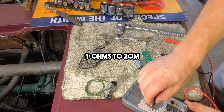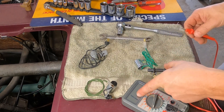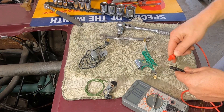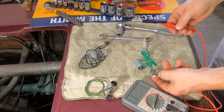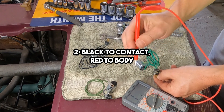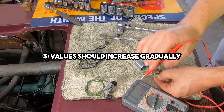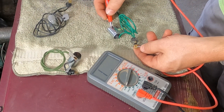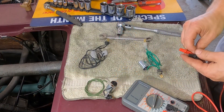We're going to put the multimeter to 20m on ohms, which measures resistance. We see '1' when nothing is connected, and touching the leads together gives us zero — confirming it's working. Now I want to take our black contact and put it on one of the condenser contacts, then put the red lead on the body. What we want to see is the numbers come up slowly and then stop at a high value. If we just get a high value immediately, the condenser is bad. This known new condenser reads 4, 14, 16, 18 — so it works properly.